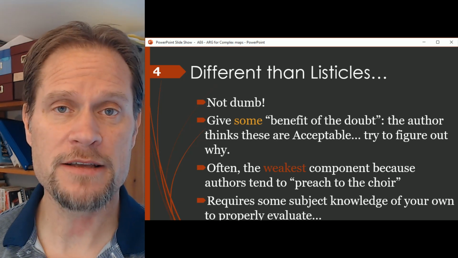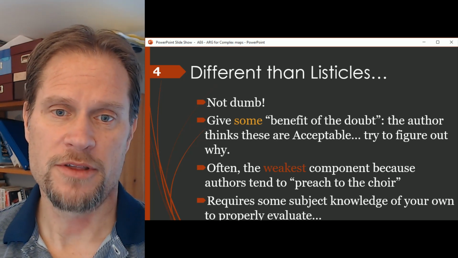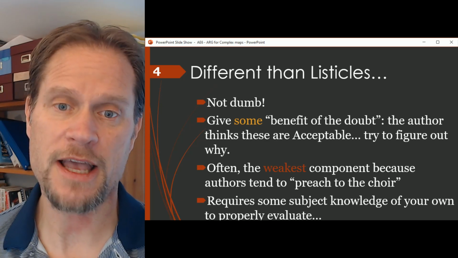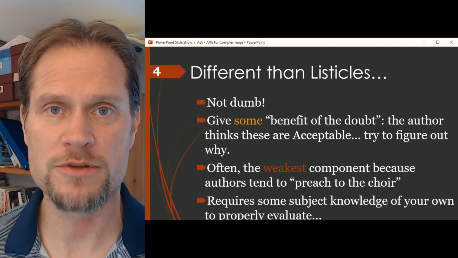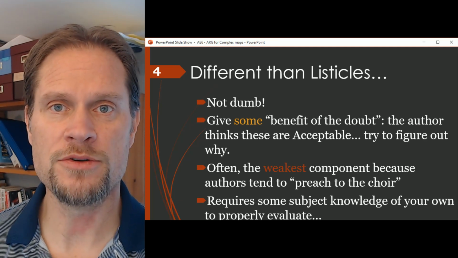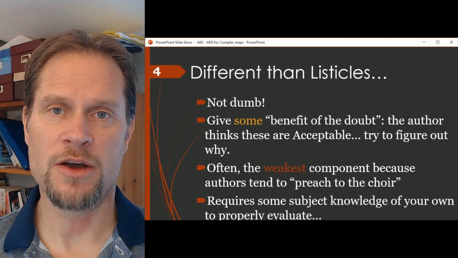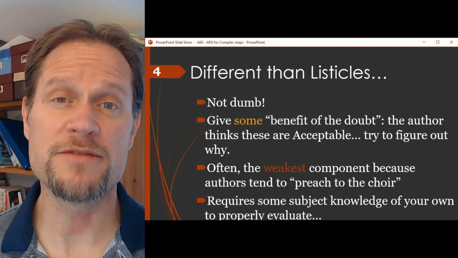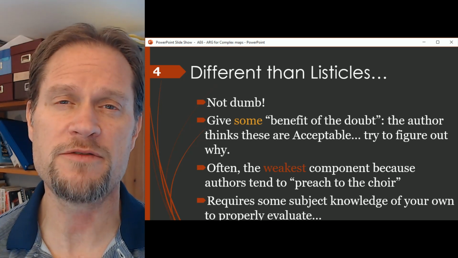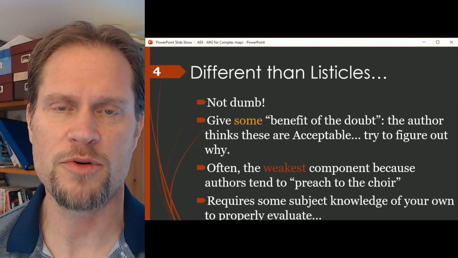That being said, usually the thing that's the most vulnerable to G at least, and sometimes with A, but mostly with G, is that authors tend to not be sufficiently aware of the degree of skepticism that there might be out there in the real world about their argument, because people live with their arguments and their positions and their viewpoints a lot.